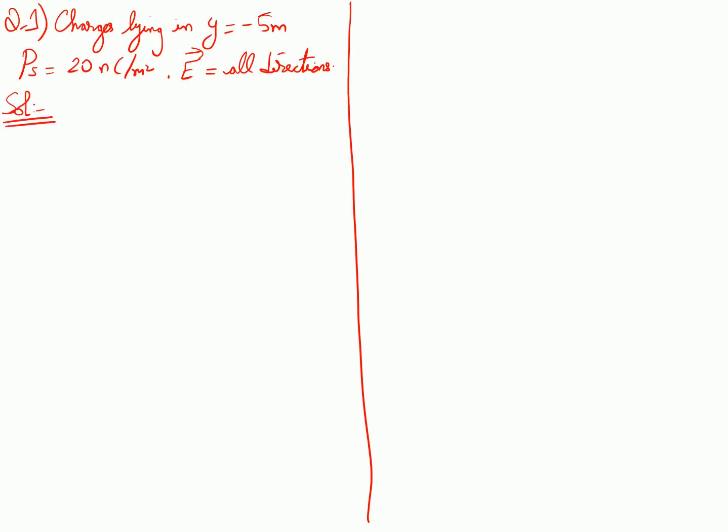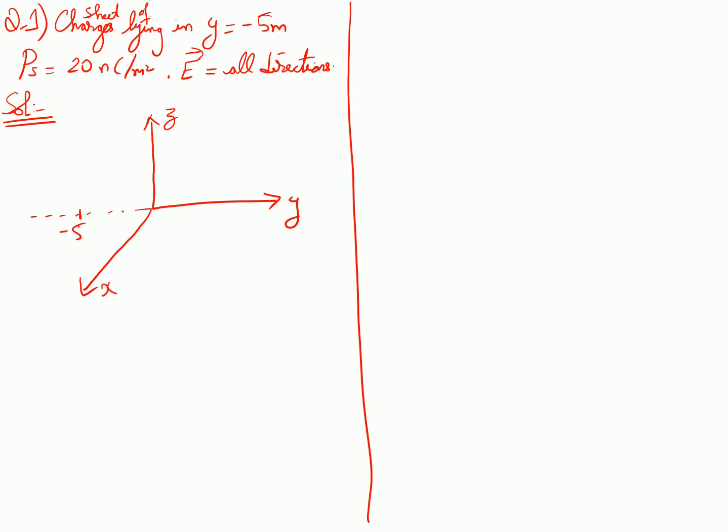We first draw this visually to get a better understanding of where the sheet is and which are the planes that we want to know, and how we can then solve it for the electric field. So this is a sheet of charges, lying in y is equal to minus 5 axis. So y is equal to minus 5, let us say, is this point. The point to know is that whenever your point is given on the axis, the sheet is going to be made in the perpendicular axis.